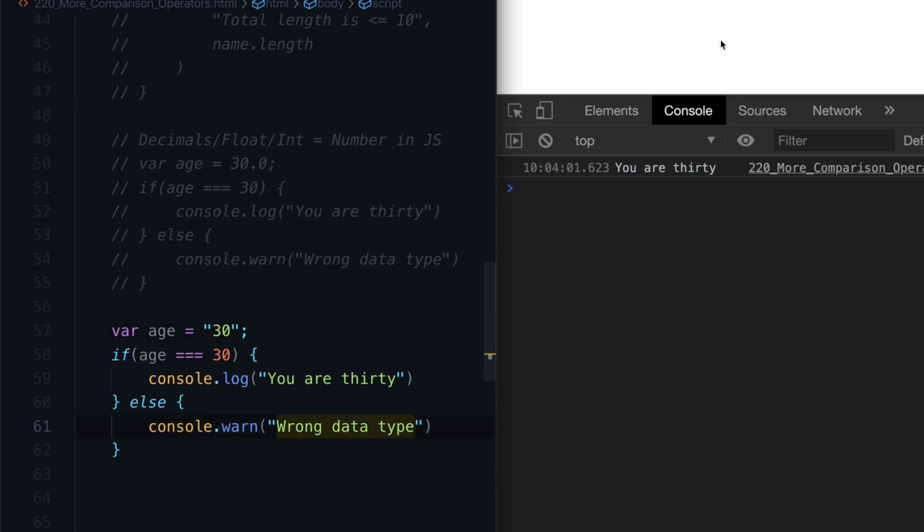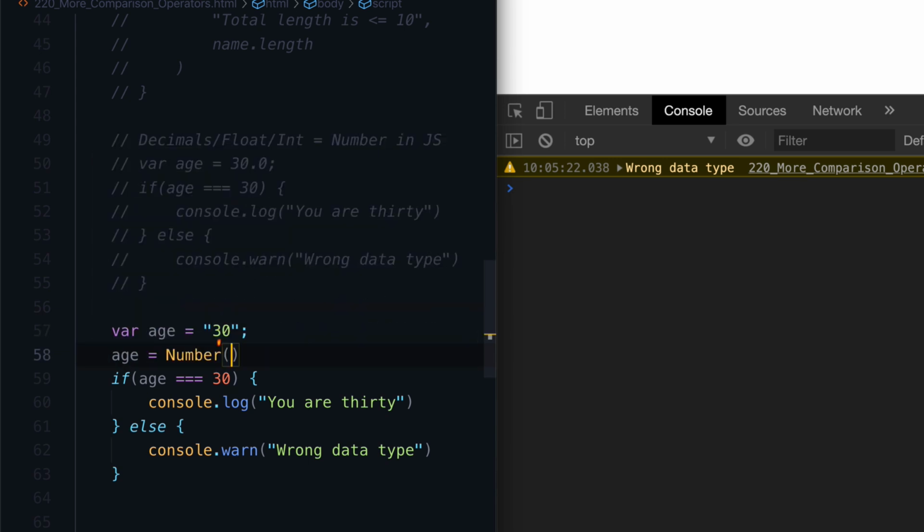So this is going to give us wrong data type. Well, in the last lesson, we talked about typecasting or variable casting. Let's go ahead and force this to be a number. Number, bam, it works. So we had originally a string and we said, oh, this is a string. We're expecting it to be a number. Moving forward, we always want this to be a number. So we overwrote the variable called age. We typecasted it as a number, and the parameter for the number function that we see here is basically that. And it output 30 as a number. And so now when we do the strict comparison, it works.